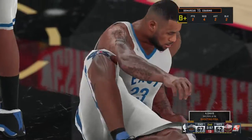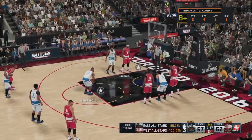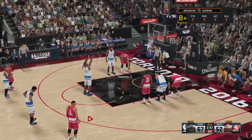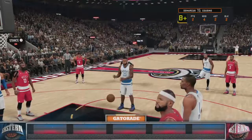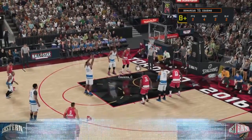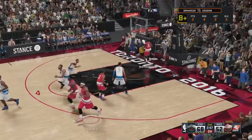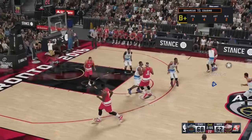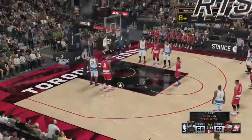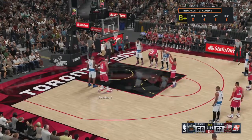Here's James. And a foul on the shot. He'll go to the stripe for 2. They struggled a bit at the line earlier, but they found a nice comfort zone there now here in the second. They've been red hot from the stripe. The East All-Stars have made 6 of their 7 attempts at the line in this one. The West All-Stars making a switch here. Green's checked in. Chris Bosh is checked in for the East. That's his first personal foul.